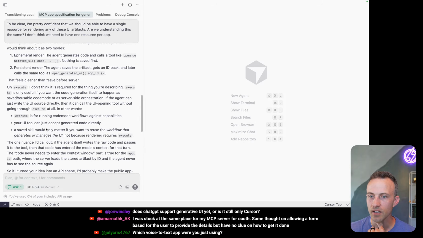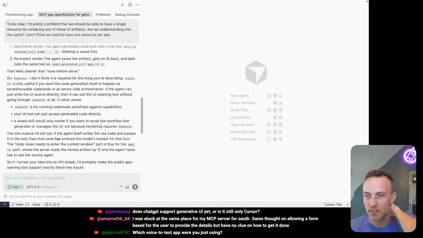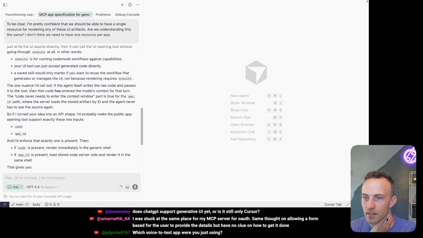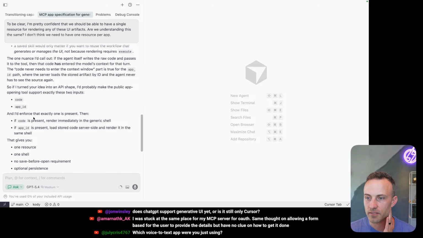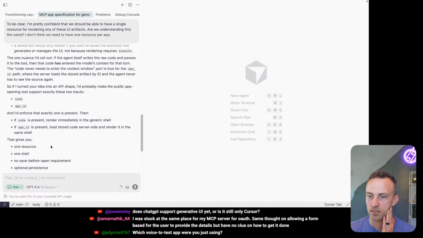Yeah, so you could say, show me a UI of my 6 most recently closed GitHub issues and their associated cursor agents. And it could use execute to go get those things and then generate a UI for that. That would be pretty cool. That would be cool. Yes, yep, exactly.